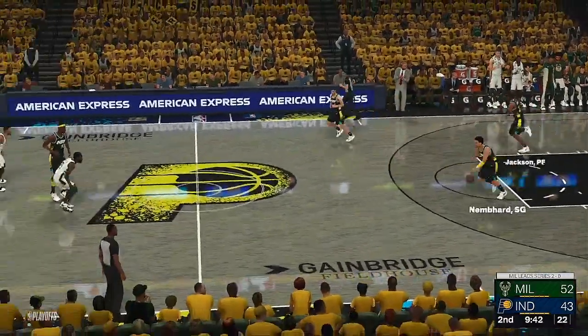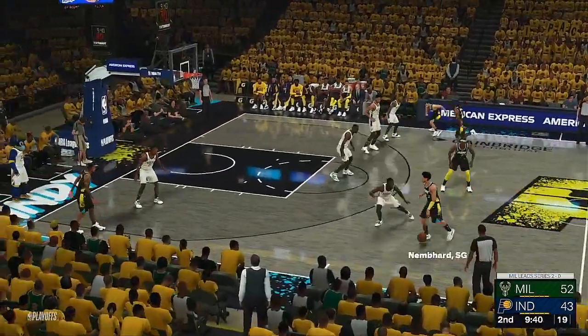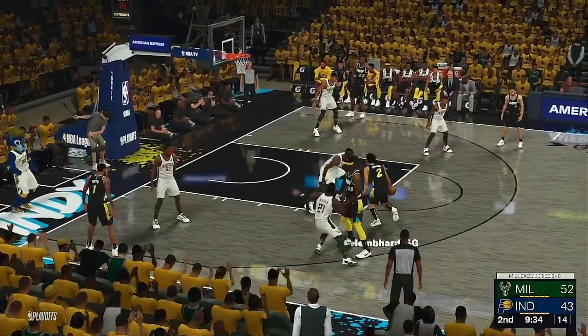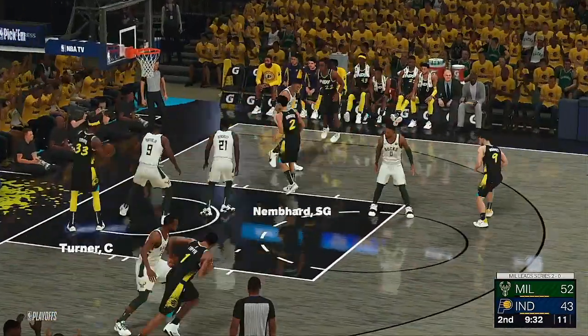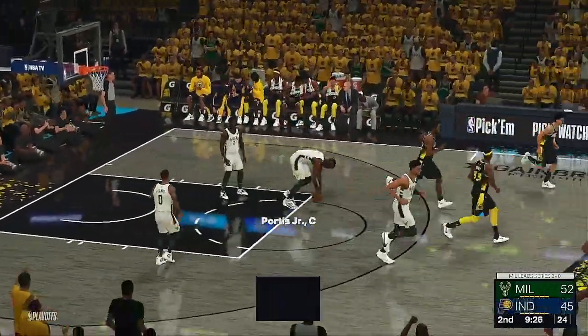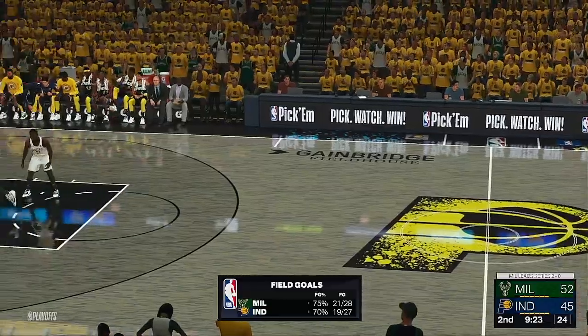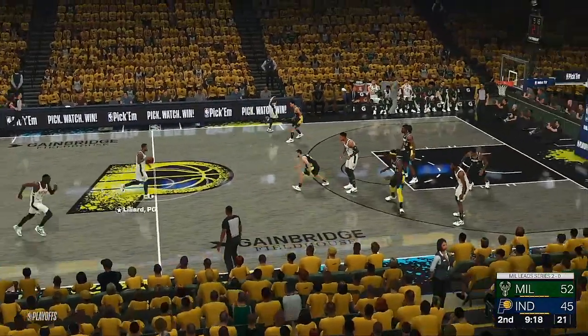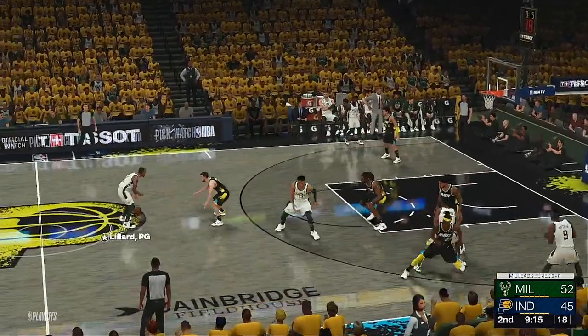5 points in the game. You can really feel the momentum swinging in their direction. You know, they need to stay aggressive here. Build the lead up while they've got the chance. Don't waste this opportunity. Here's Turner. Lays it up and in off the pretty assist. Exceptional skills for Turner down in the paint. This guy, I think, has the potential to be a dominant player inside for a lot of years.